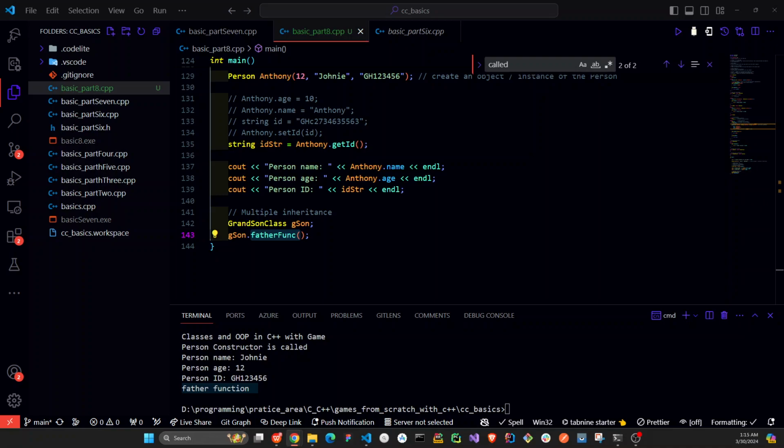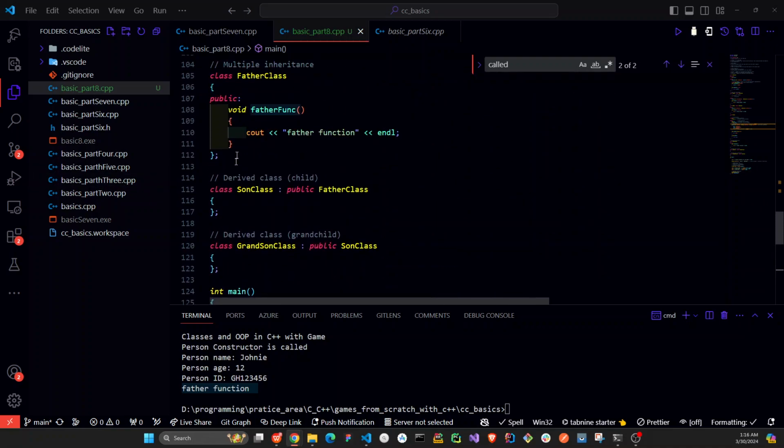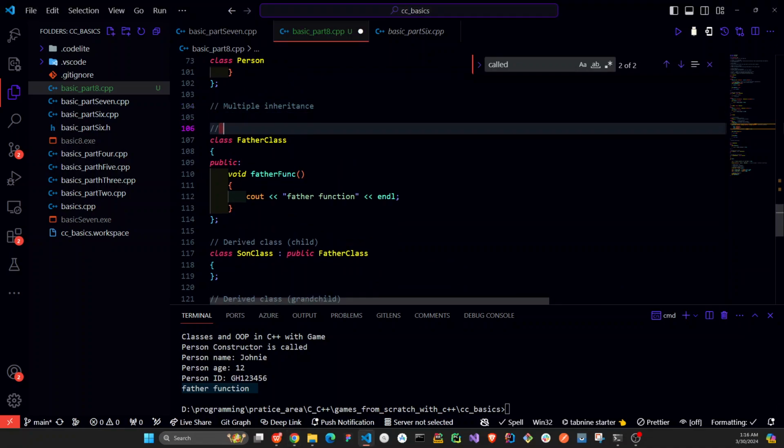So different classes can inherit from the same class. Let's look at another way of defining this. The father class here will become the base class.